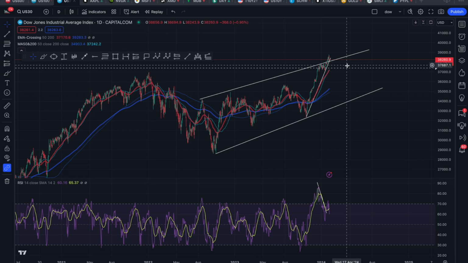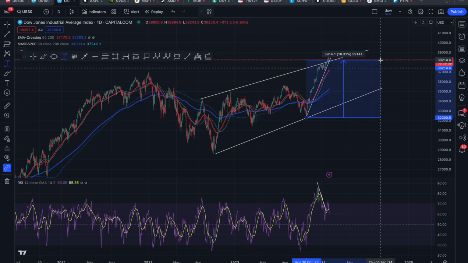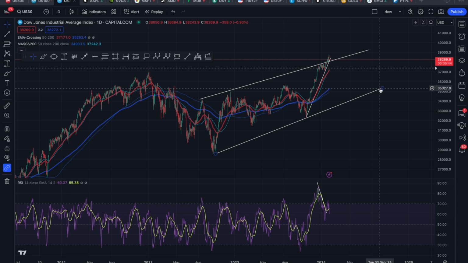And then, moving over to the Dow Jones30, currently trading up still above 38,000 at 38,250. This index hasn't actually run up as much as the others, in terms of a percentage perspective. From those October lows, we were up 18%. It's still a very big gain in a very short period of time, but of course the Dow Jones 30 isn't as volatile as the Nasdaq 100 and the S&P 500, hence why we've seen less gains. But in terms of its own historical performance, the Dow Jones 30 is very overextended at these current prices, and I think it'll be healthy to see some digestion.